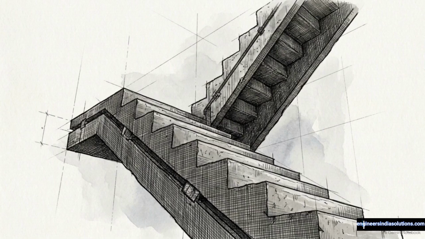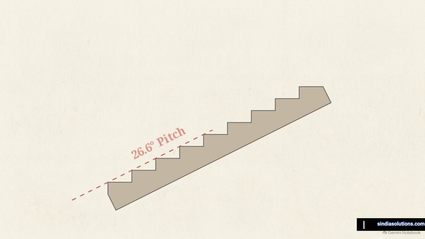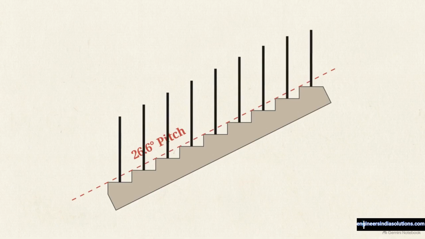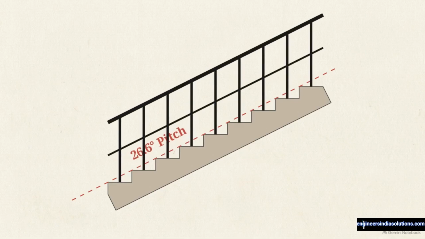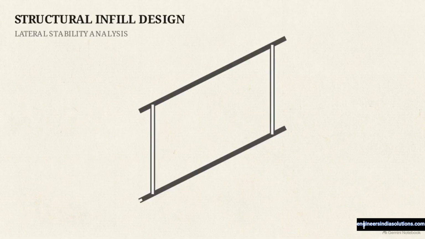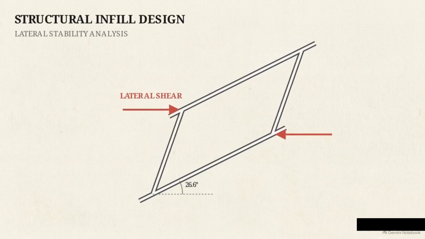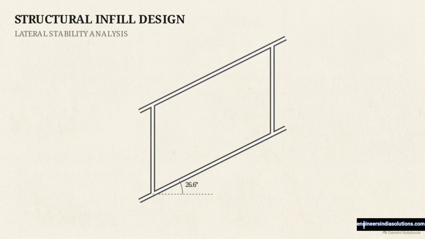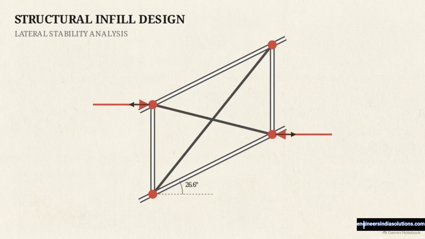Every open edge of that concrete slab requires a safety barrier to protect users. Looking at the elevation, we add a steel railing system that must seamlessly follow the 26.6-degree pitch of the RCC slab. The primary specification calls for continuous mild steel pipe for both the handrails and the vertical supporting posts. To prevent lateral movement, a rigid structural pattern connects those vertical posts. X-bracing constructed from solid mild steel round bars is welded into the gaps, providing high shear strength and visual balance.